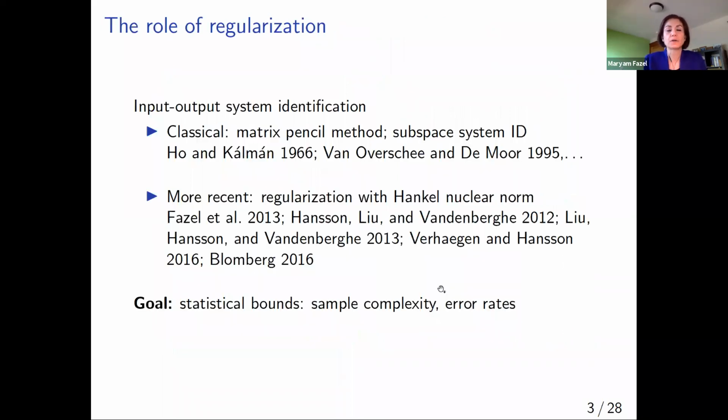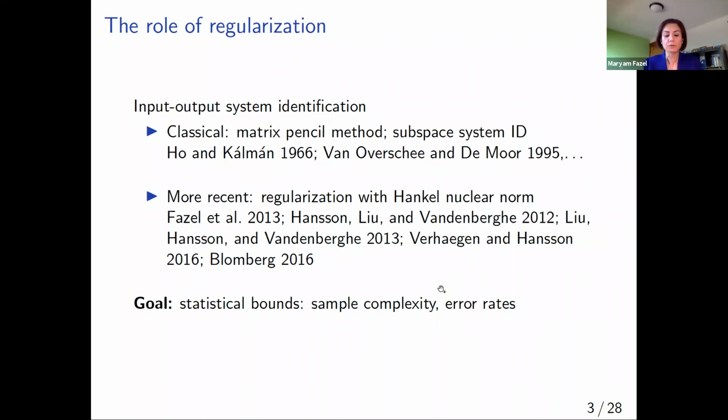So with that, let us focus on the input-output system identification as our main application. This is a classical problem. It goes back to the 60s. In classical methods, generally, the approaches are based on solving a large least squares problem, basically stacking your input and output together and solving a least squares problem that tries to identify the linear mapping between the input and output. And typically, if you want the system to be low order, you would then do something like SVD plus truncation of singular values, or a projection. And this is the basic idea of matrix pencil methods and subspace system ID methods.